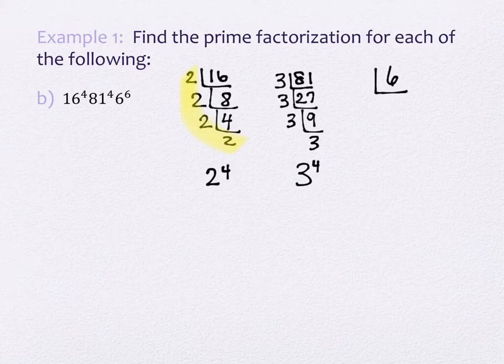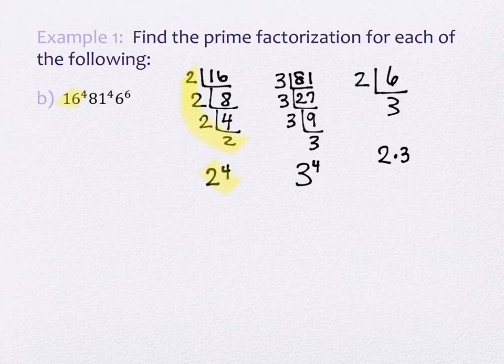How about 6? What's the smallest prime that 6 will divide by? 2, giving me a 3, and we're done. Okay, everybody good with my 3 little bitty ones? Okay, cool. So what we're going to do with them then is put them back in where they belong. Like 16's right here. I'll highlight it. It'll be easier. So the 16 itself is equivalent to 2 to the 4th.